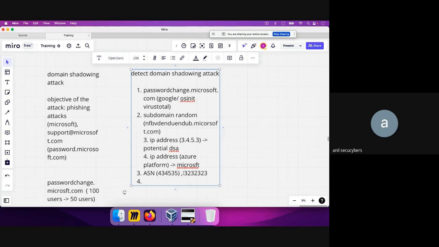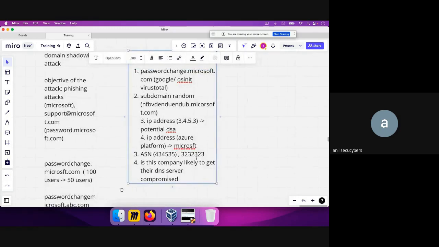And the last way by which you can also do that is, is this company likely to get their DNS server compromised? So let's say you are working for a client, and you know that the client has a very bad security posture, for example.